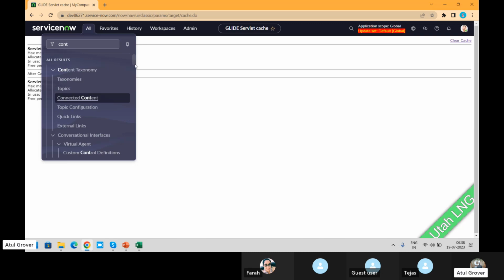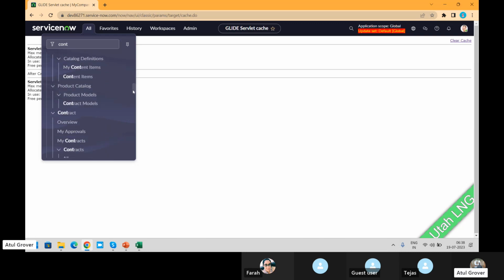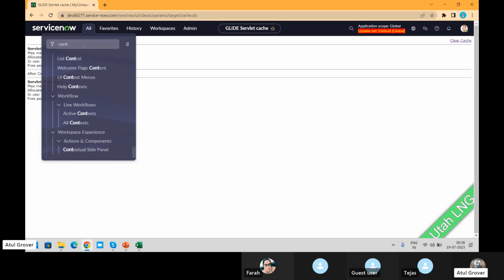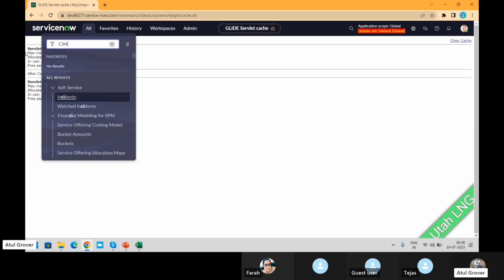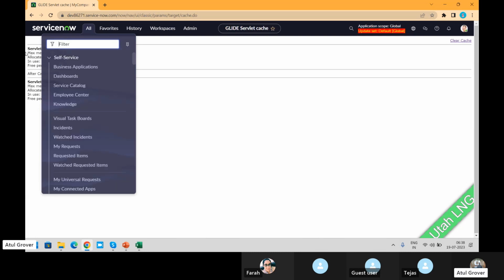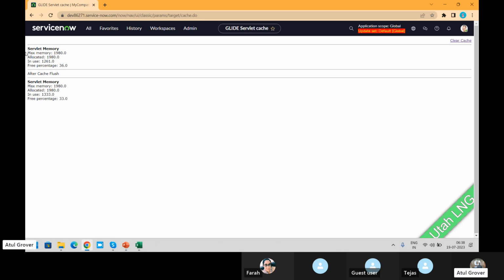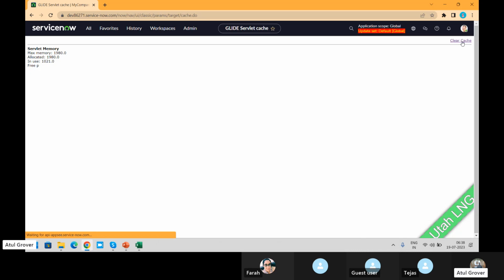Not sure why it's not showing to me. Continual improvement. Something wrong with this. The plugin has been installed, but it's not showing here. Now tell me, what is the solution for this problem? Does anybody have any idea what the solution is for this particular problem? Think. It happens practically.